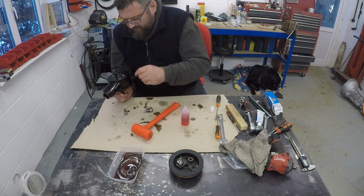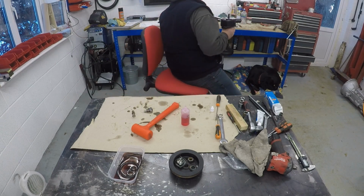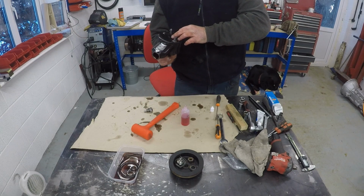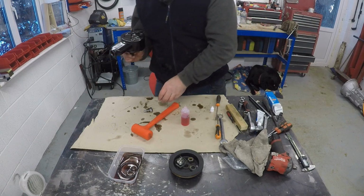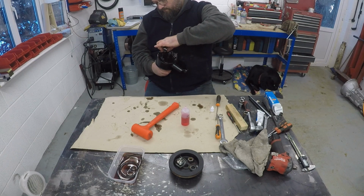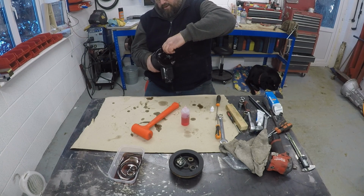So first of all we have a spring. Spring goes in there. Oh no, is it the other way around? Sorry. The spring first, followed by the PRV. And then finally it's all secured in place with that nut.